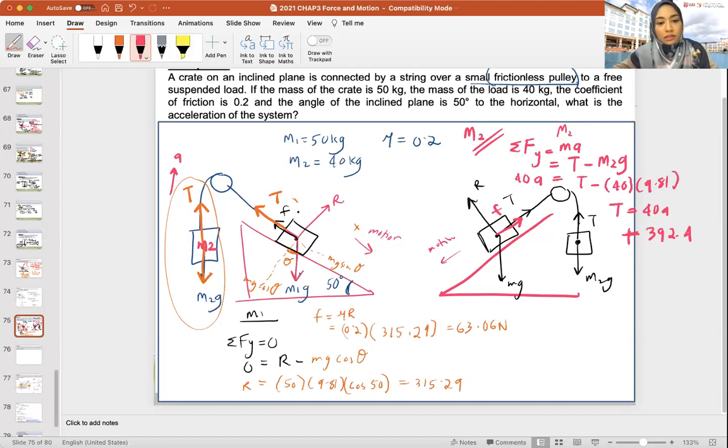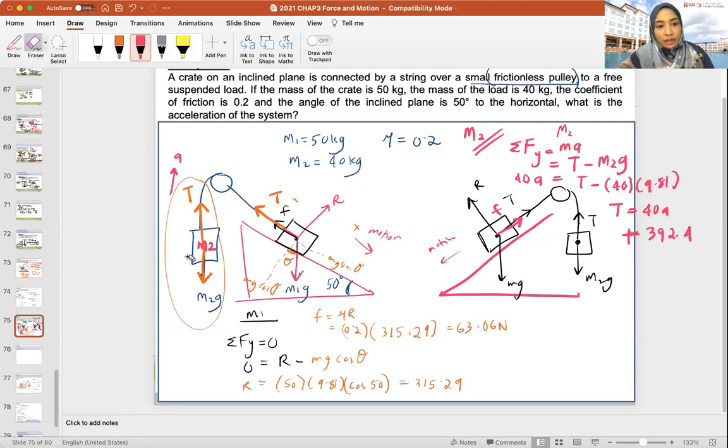Therefore, if this box is moving, this guy also needs to move, right? If I hold Haikal by a string, I don't hold Haikal, I hold the string, and Haikal also holds the string. I pull, Haikal has to follow. If I run with the string, Haikal has to run with me because he holds the same string. It's the same with this box. This box is connected to the same string. If this box goes to the right, this guy needs to follow. Okay, we're just using our logic here, nothing fancy.